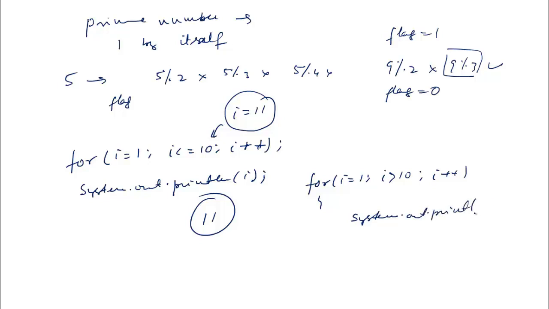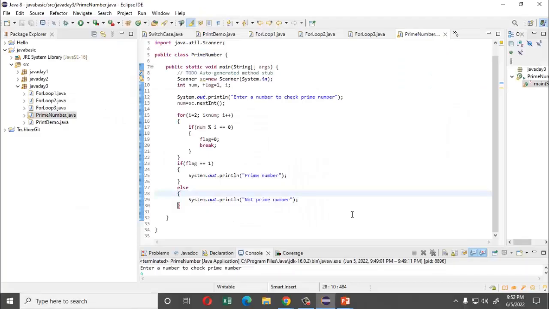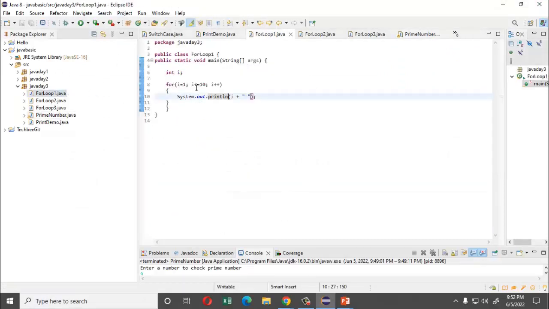Sir, it will start printing numbers from 10, like 11, 12, 13. No, sir, it will start printing from 10. Look, it will start the number from 1. So how can it print 10 here?